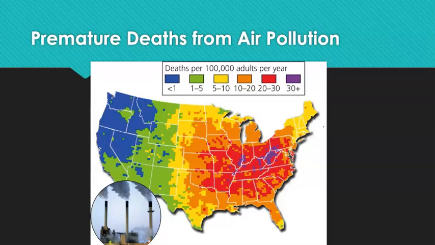If we look on the West Coast, notice that the deaths per 100,000 adults, it's on the low end. It's usually less than 1 or 1 to 5 individuals, whereas on the East Coast, where there is a lot of industrial production, we see much higher numbers of deaths in adults per 100,000 individuals. So if you look at the areas that are purple, there are a lot of industrial centers there. There is a lot of coal production there. For example, you can see West Virginia has quite a bit of purple over it. So those centers, we're going to see people having much higher rates of death due to different types of air pollution than we would maybe in areas that are not quite as industrialized.